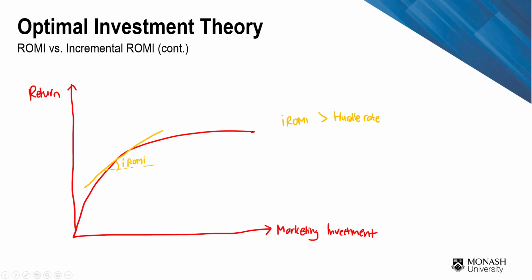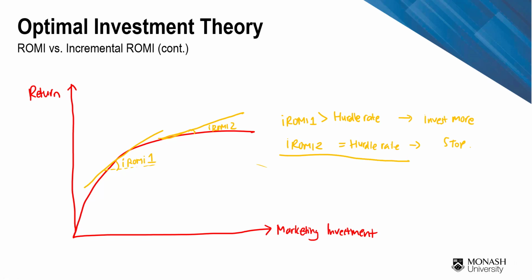So if you remember, hurdle rate is our target rate, then we should invest more. So let's say you have the second one like this, all right? And you got the IROMI. So let's say this, call it number 1 and IROMI 1. Let's say this is IROMI 2. And if your IROMI 2 is equal to your hurdle rate, then you stop. Okay. So the idea is that your IROMI has to be equal to your hurdle rate.